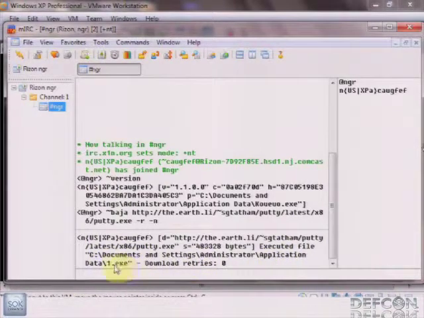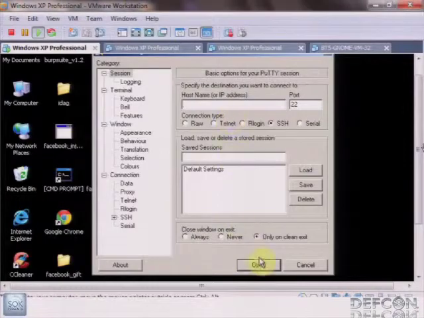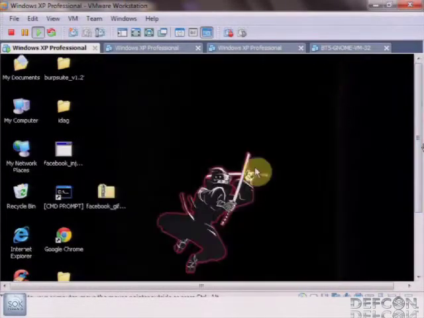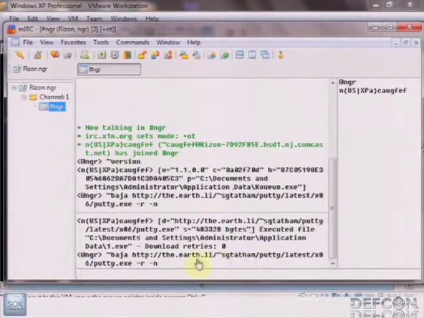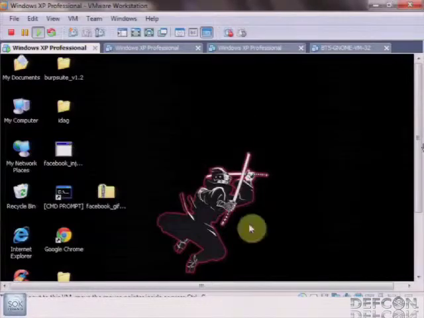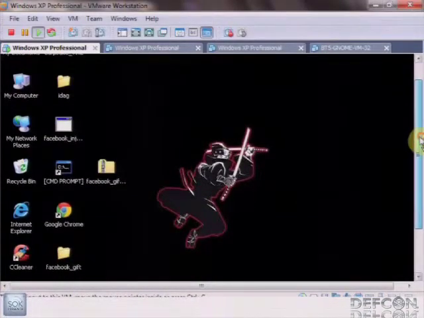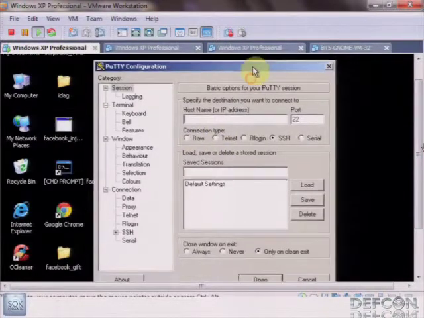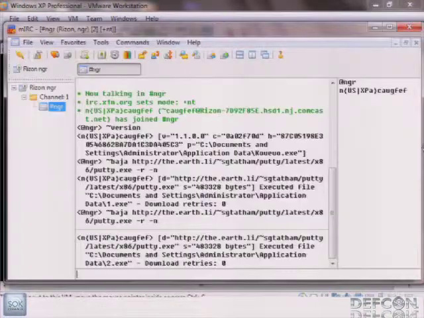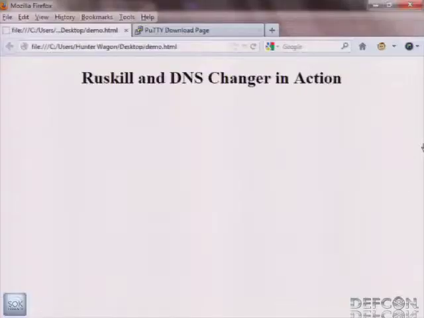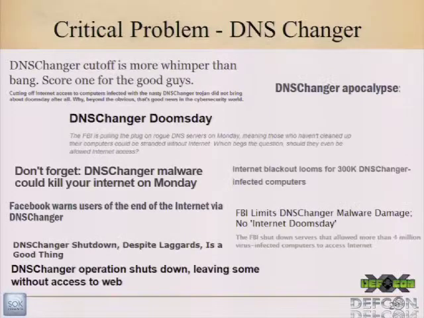So you can execute as many times as you want. For this particular demo, once the file is executed, the Rustskill will remove all the instances of that particular file, even the file itself, from the system. So you get it again. It works fine every time you want to execute a third-party executable on the infected machine. That gives you an idea of what the Rustskill did in this demo.